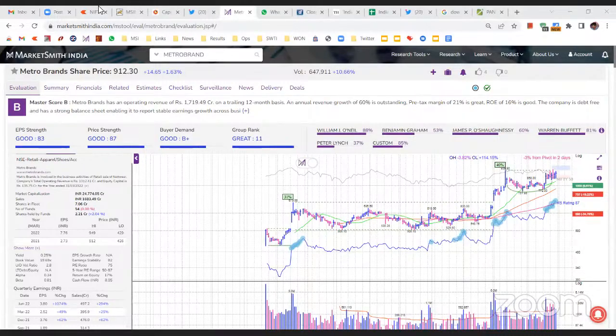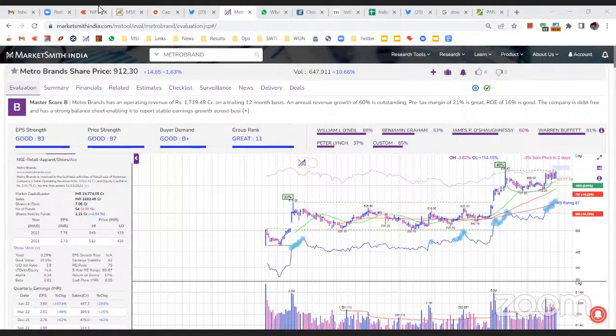If you look at the last 3 quarters, the sales has been accelerating. Your EPS has been accelerating, and not just accelerating, it's been in double-digit growth as well. So that's really good for the stock. What has made Metro Brands a successful brand is mostly the efficiently run business model, which lies in the store economics, with a store productivity of 2 times that of Bata, and that too with healthy profitability.